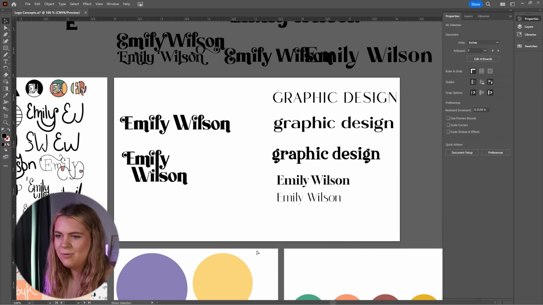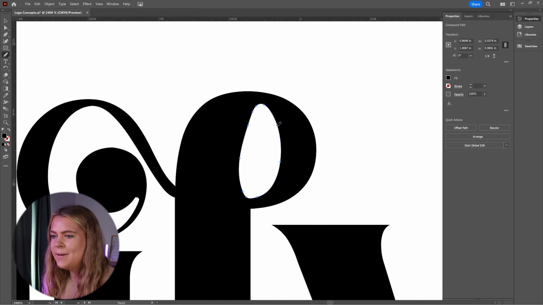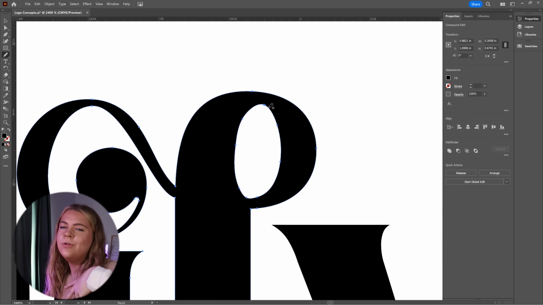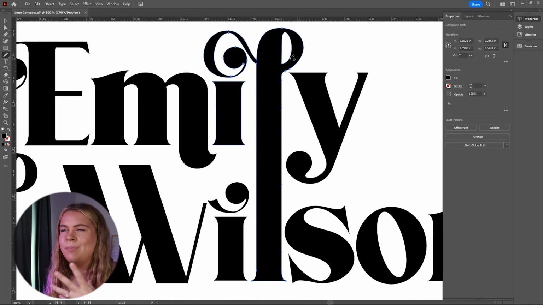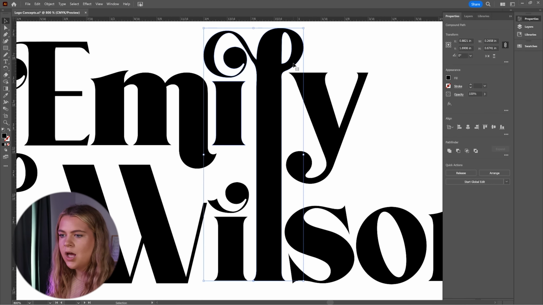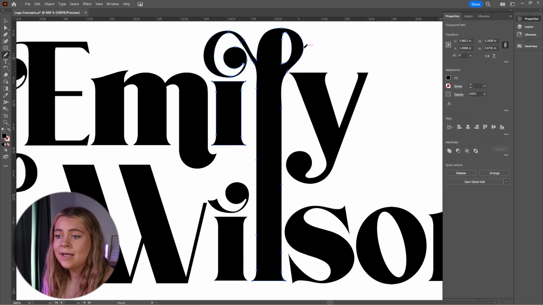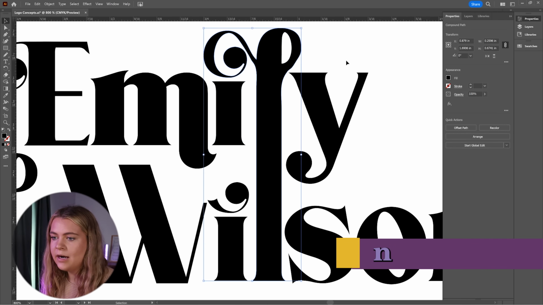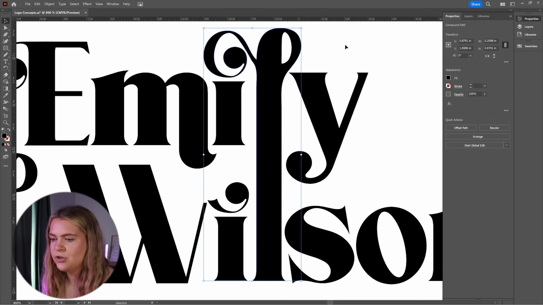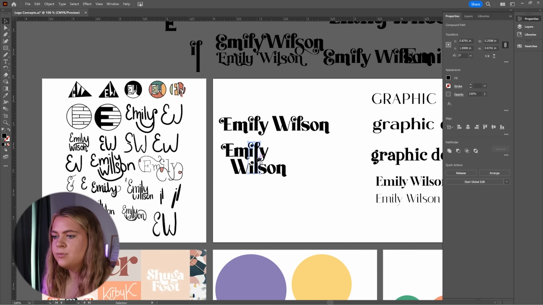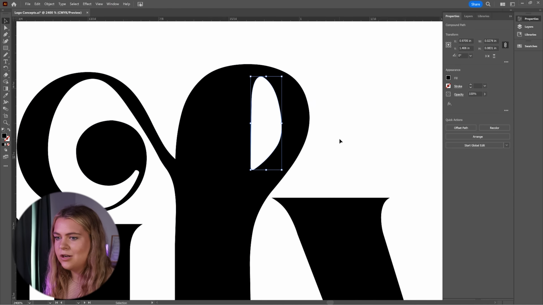giving it a really close-knit, welcoming vibe. Now I'm going to use my pencil tool to adjust some of the letters a bit more, just to be more flowy, because I feel like that's the vibe that I'm trying to go with based on the mood board that I created. So with the letters selected, I'm just using the pencil tool, which is the letter N on your keyboard, and I'm dragging it over my letters into the shape that I want them to form into. Then I'm going over those adjustments with the smooth tool to smooth out those new paths that I created.